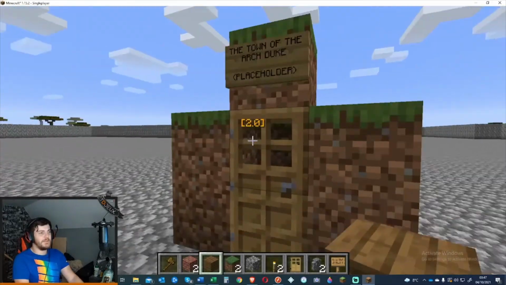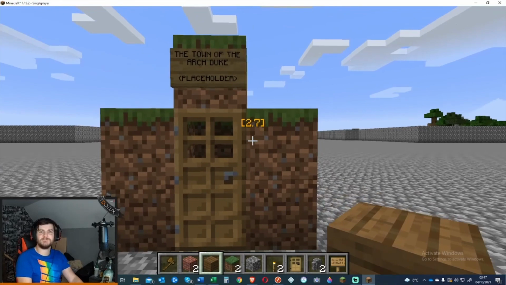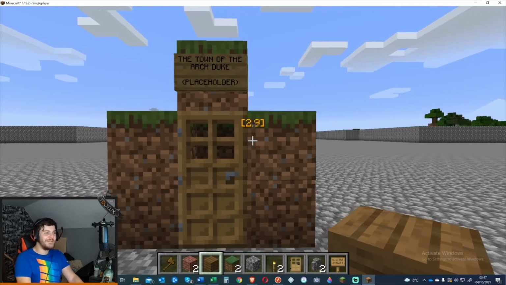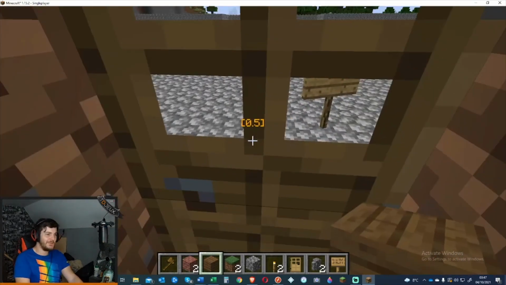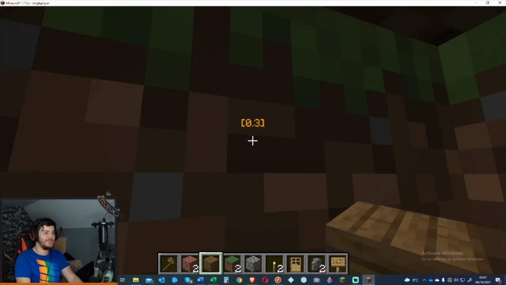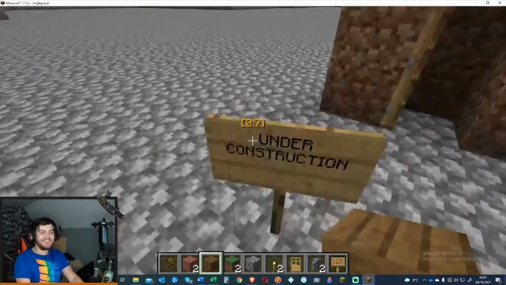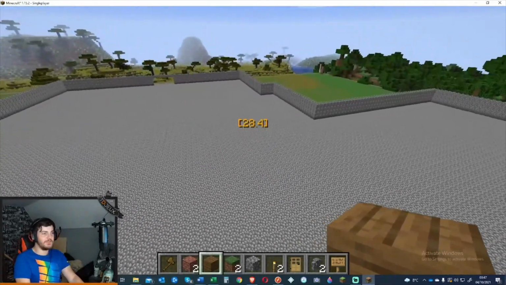But this is the placeholder building. What do you guys think? This is the town of the Archduke. Do you like this secret project I've been working on? This is the placeholder town of the Archduke. Do you want to go inside? There you go, guys. What do you think? Obviously this is still under construction, but the most important thing is the layout.